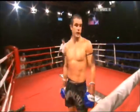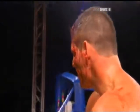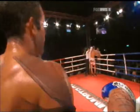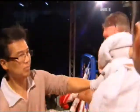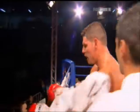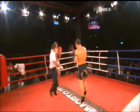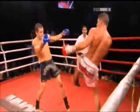But I'll tell you what, as soon as he gets cut, it almost infuriates him to keep pumping and push through it. Pushes through the pain barrier, pushes through the cut barrier, and really gets to work. Mckinnon, in turn, as a fighter, Michael, when you see a bit of a cut on your opponent, you do get just that little bit of confidence and pride coming your way. The crowd is elated, as are we, and I'm sure you are wherever you're watching this one.